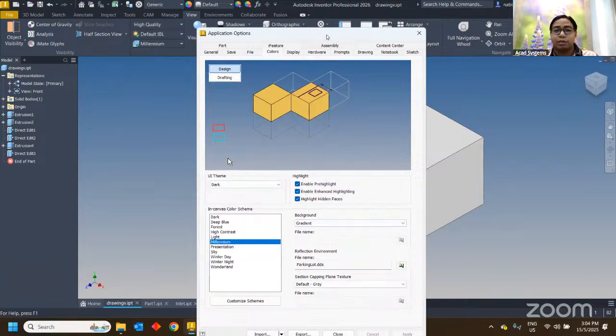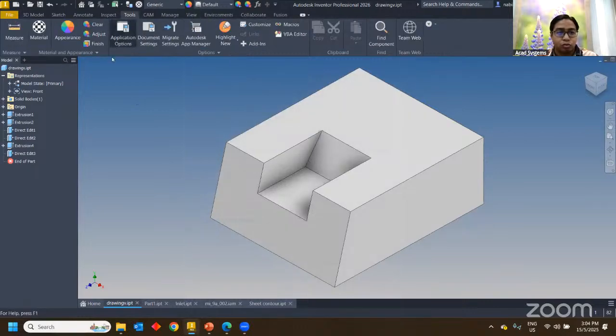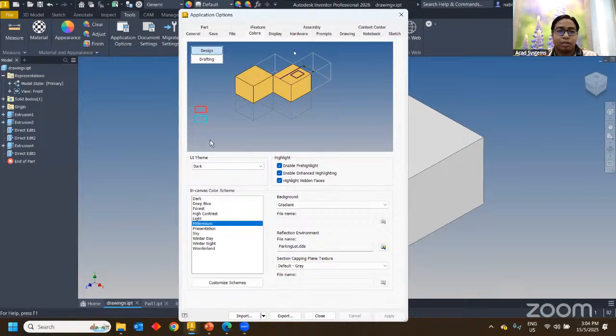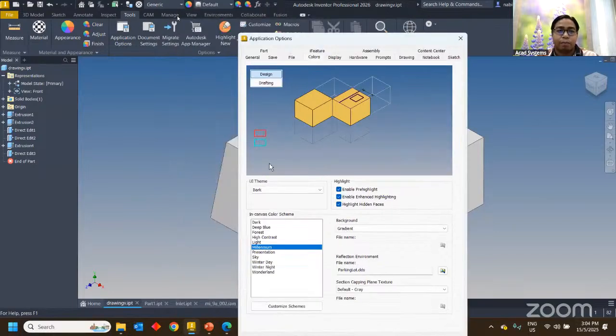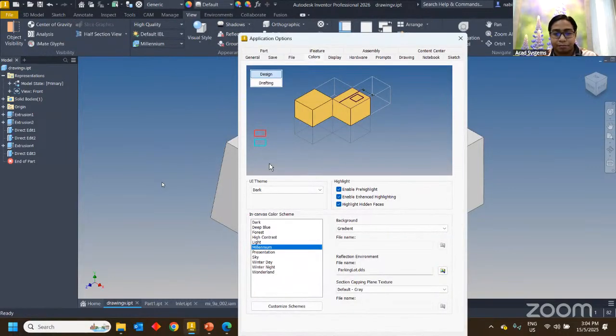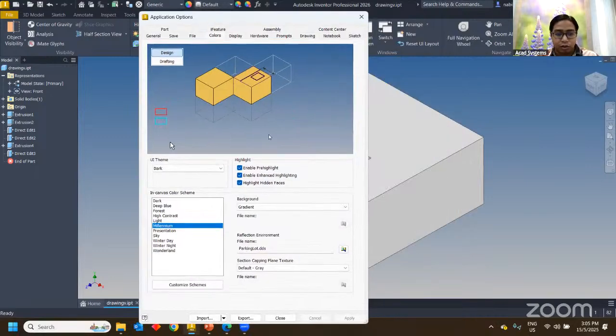It's just a bit quicker than before, where previously you needed to go to tools, application options, and find which tab you wanted. Now it is located under the view tab and you can just select settings from here. If you prefer not to use the dark theme, you can still switch to the light theme from here. But I believe the dark theme is pretty good, so I'm just going to leave it as is.